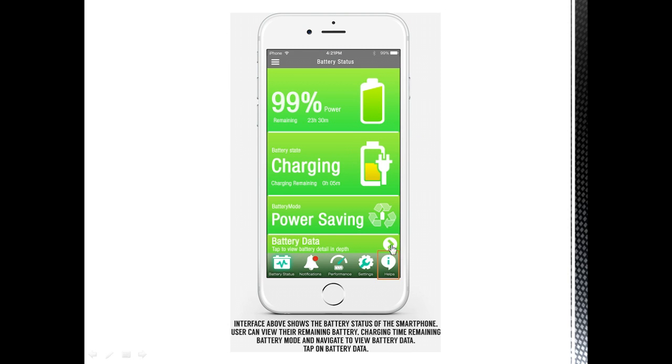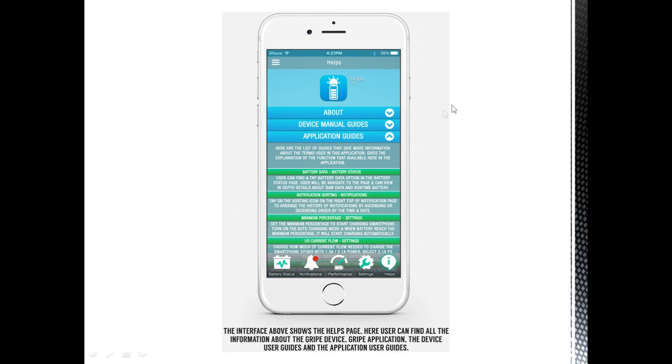Okay, next is the help button. When the user clicks the help icon, it provides the help functionality, and here the user can find all the information about the Grab device and the Grab application, the device user guide, and the application user guides.